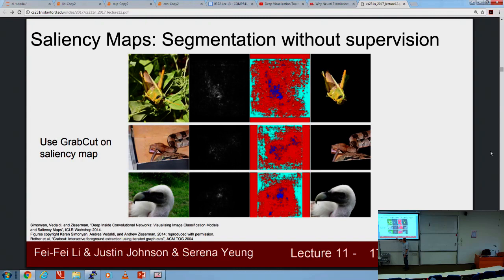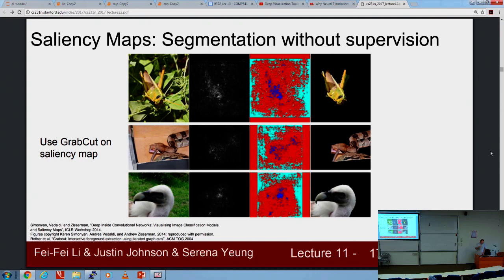The neural network says this is a bird. You ask why, it says because of these pixels, and you take just those pixels of the image, and it basically automatically segments your image into bird pixels versus background pixels. Again, there are much better segmentation algorithms, so this is not for production use, but at least it would tell you if something was wrong and the network was looking at something different. So any questions about this gradient method? Or how to implement it?